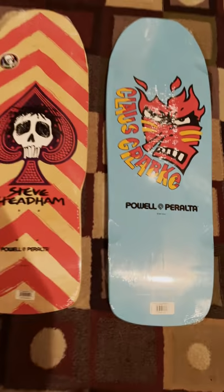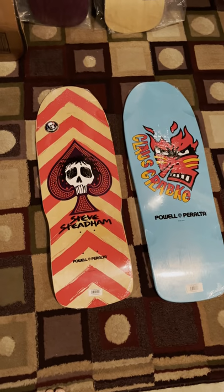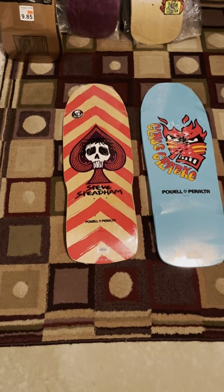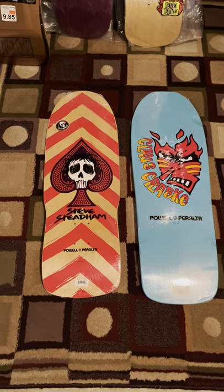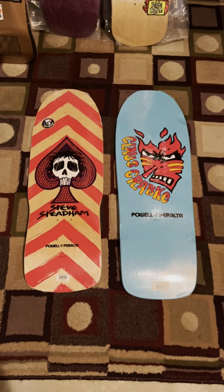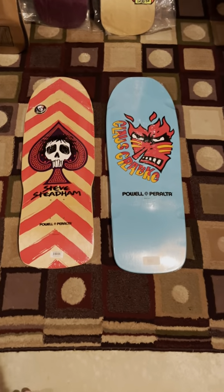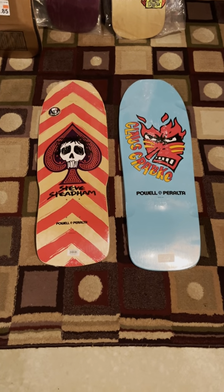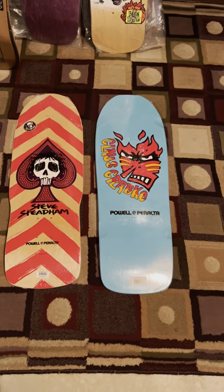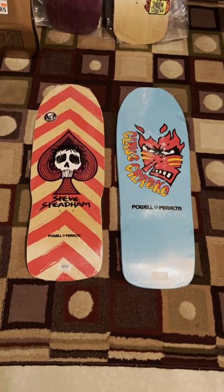Man, beautiful deck. I'm so glad I was able to get my hands on one. You can go online and they're in stock now, or they were. They don't sell out as quick. The first batch though, they go hard, boom, gone. But Powell-Peralta is still trying to churn them out as they can. They got a lot of COVID restrictions due to not being an essential business, right? Essential business, so yeah, they got hammered hard.